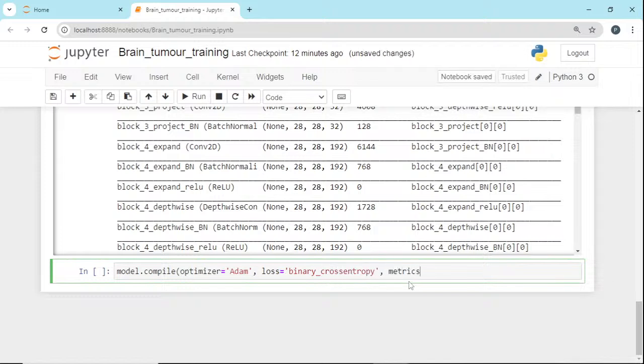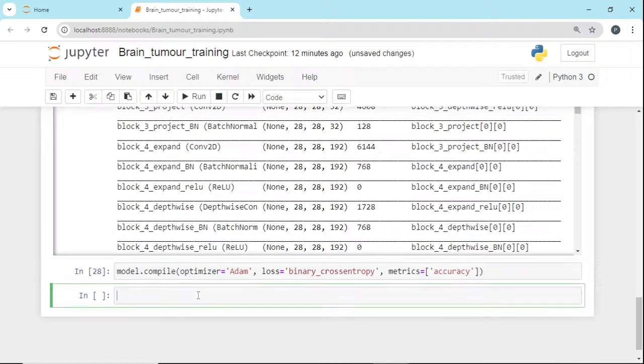Then the matrix is equal to accuracy. Okay, everything is ready. So anything else left, we can go for a model to train. If you have another set of data, you can also split it into a testing part for evaluation. I think I prefer going in the same way. With this, we can just go and work with it.